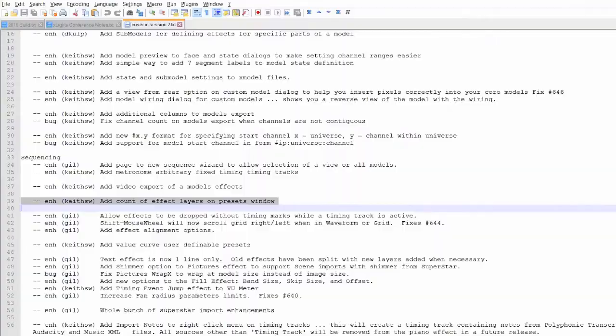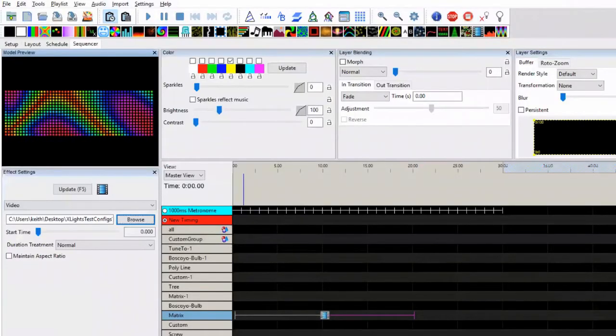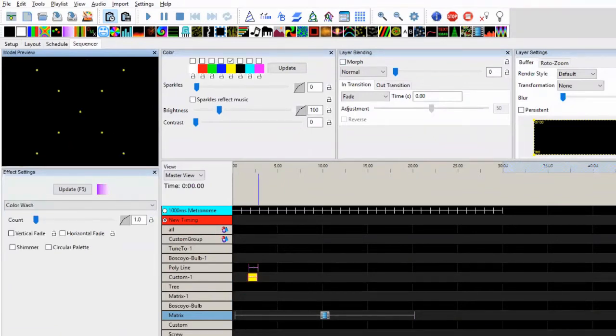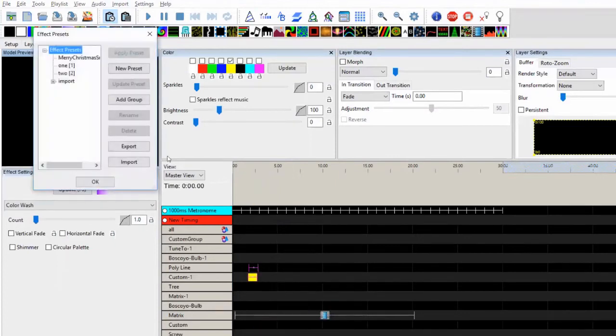Count of layers in the presets window. I don't know if you remember, but let's create a preset. So we'll put a couple of effects here and highlight them, right click, and go to effect presets.